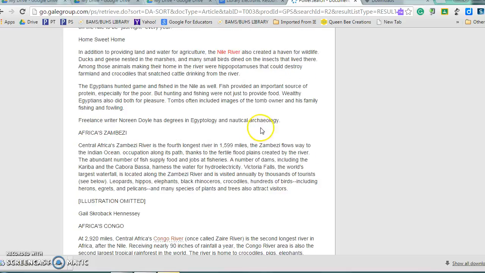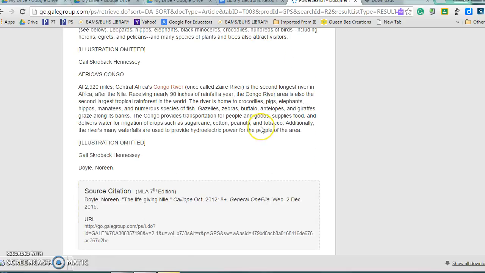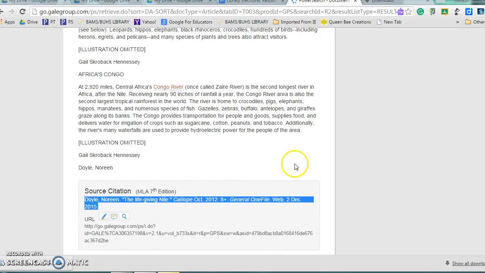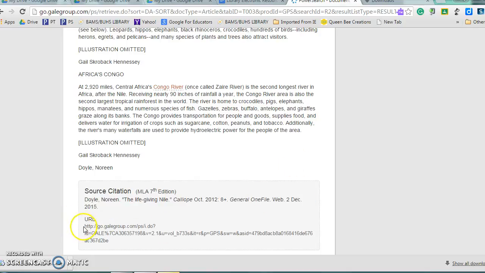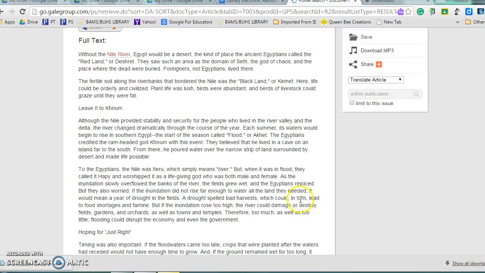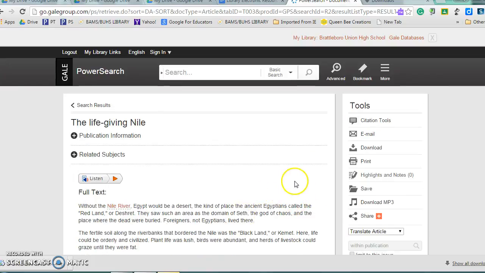But at the end, the one thing that I know I'm going to be required to do is to come up with a source citation. And the Social Studies Department and the English Department here recommend using the Modern Language Association. So you're going to copy and paste this into a document. Obviously, the other thing that you could do, you could copy and paste this link and use the EasyBib app or add-on. I believe it's one of the two. And type this in as a website, and the link should come up to this actual article. So those are a couple of things that you could do.